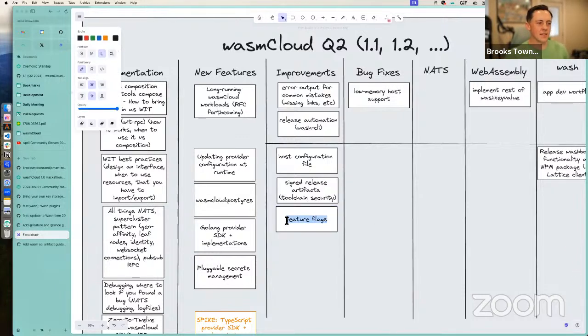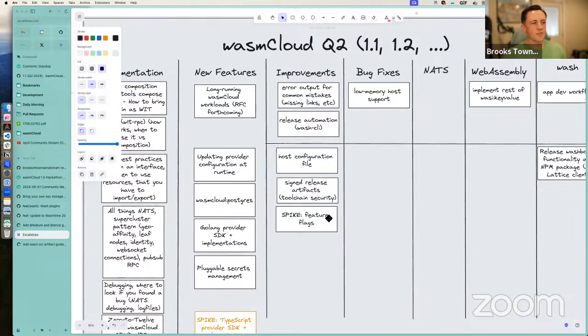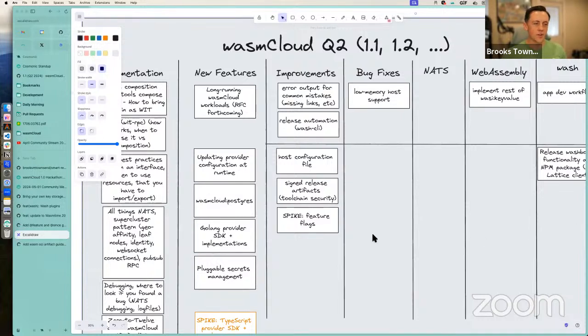This is something that I think probably qualifies as a spike, just figuring out the right way to deliver experimental features inside of the runtime. It'd be really nice to be able to do that because we followed that model with wash and it works great. I just know that delivering that on the runtime is a little more complex because you don't want to ship to production with optional features or the experimental features.